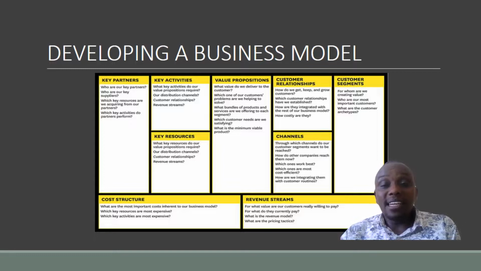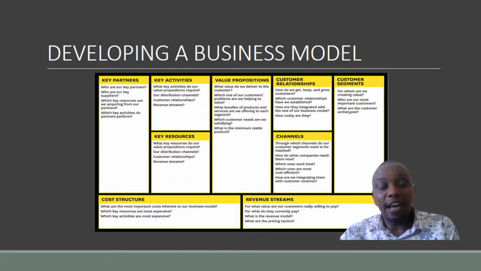And in most cases, the relationship between us and M-Pesa is either online or through calls, or you can also do it physically by going to their M-Pesa customer service site. The value proposition, the benefit we get from M-Pesa, is a convenient way of transferring our money, and also a convenient way of getting some credit, and also a convenient way of paying for our goods and services in the shops without using cash. The activities that M-Pesa offers are money transfer.